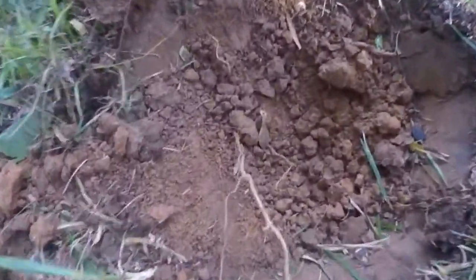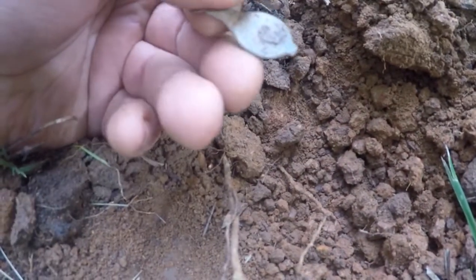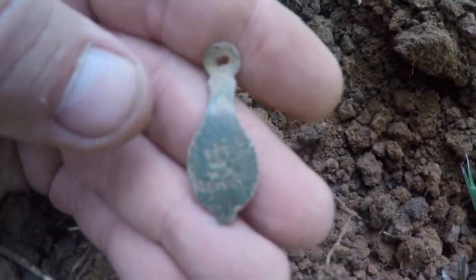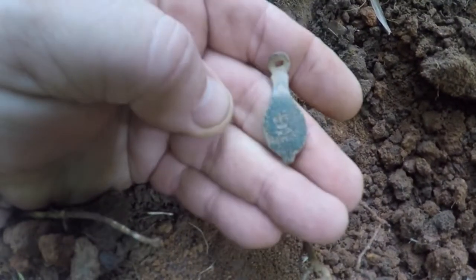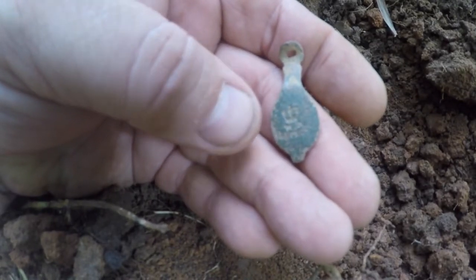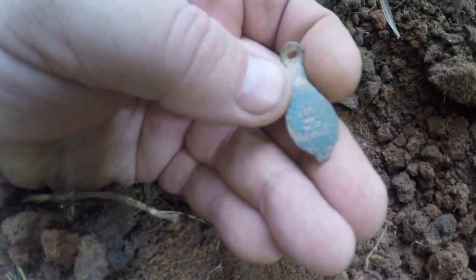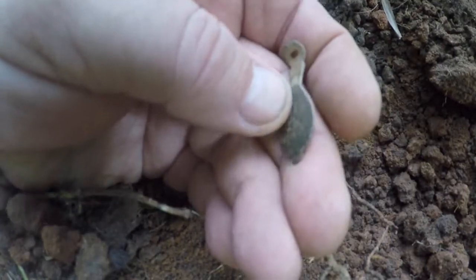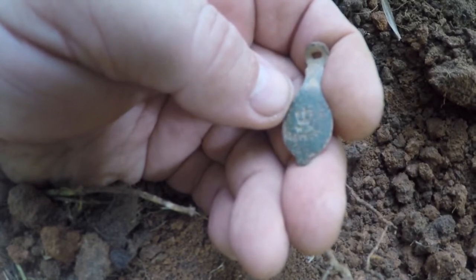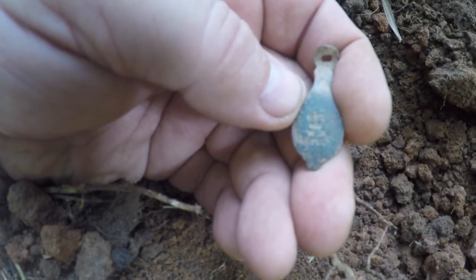Got a little lock plate cover here. And it's got something on it. It's got a crown. I think it's going to be W for William Rex. Be early 1800s. That's sweet. I like it, and I'll take it. I have to clean it up when I get home. I'll take a still shot of it and post it once I get it cleaned up. Awesome.